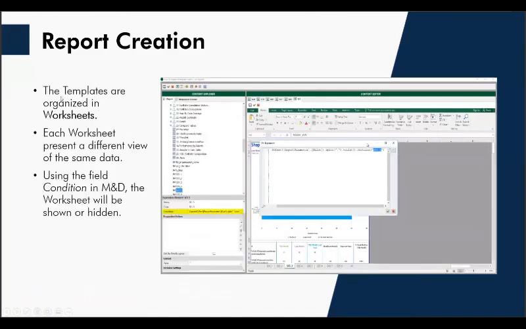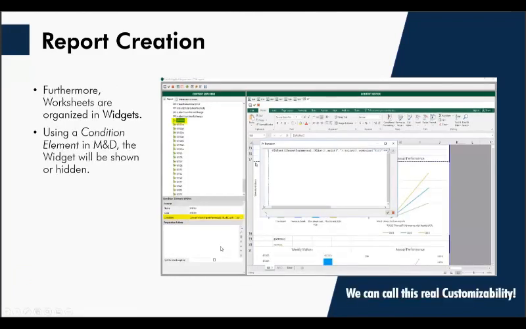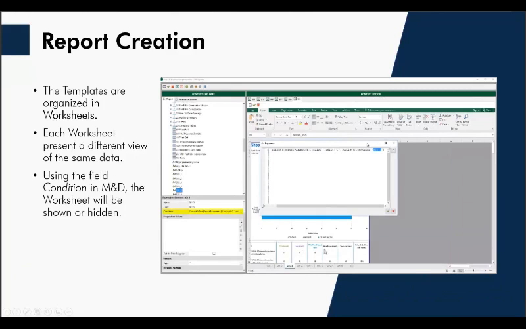And then again, the templates, as we said, are organized in worksheets. Each worksheet is a different view of the same data. And we use the setting that's called condition. In Mail-in Deploy, there's a condition, and with the condition, we can define which one of these several worksheets will be displayed in this particular run of this report.